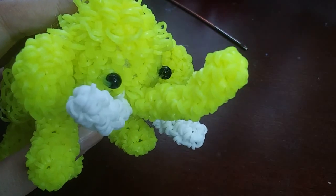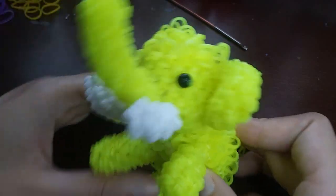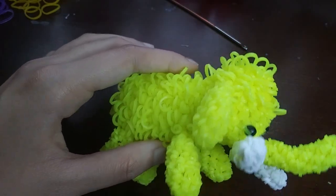But I do think he is totally worth it because he's so cute and he's so big. I've made a couple bigger loom things and I always love them because they're so fun. I'm just used to my loom things being so small. But yeah, I absolutely love this design and I think it's totally worth the band count.